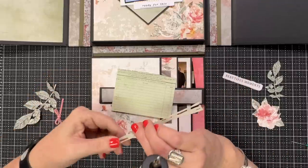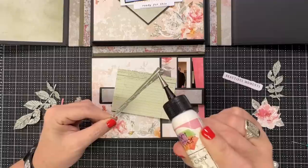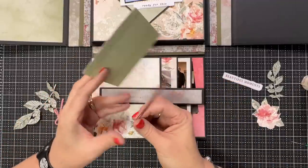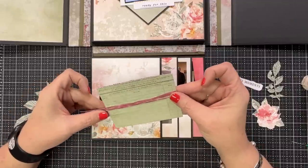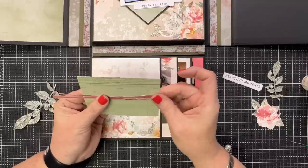There we go. I want to make sure that where these ribbons come together is on the far left side of the card. So when I put that bow down, it makes sense. If that makes sense, we'll see. It'll make sense when I show you here. All right, so what I want to do is glue the loose end down here, okay? And you see how that gets thinner here? That will make sense for me to put my bow on it because it gets thinner there.